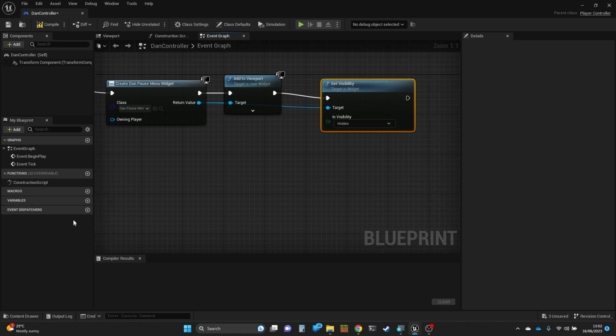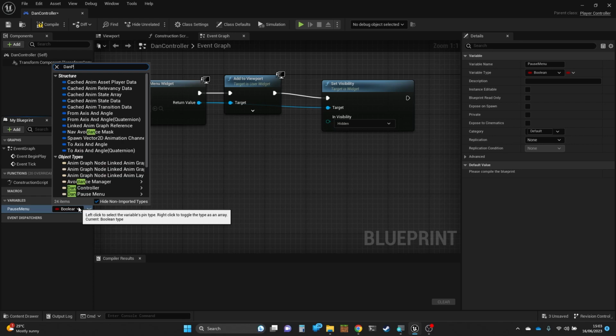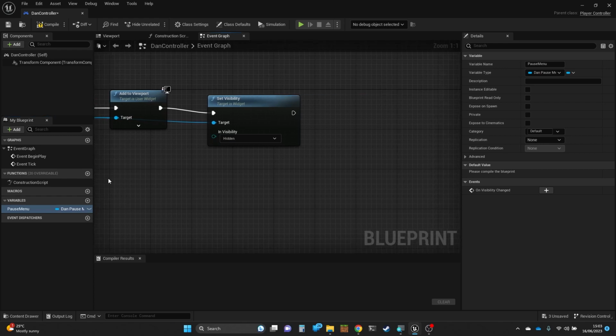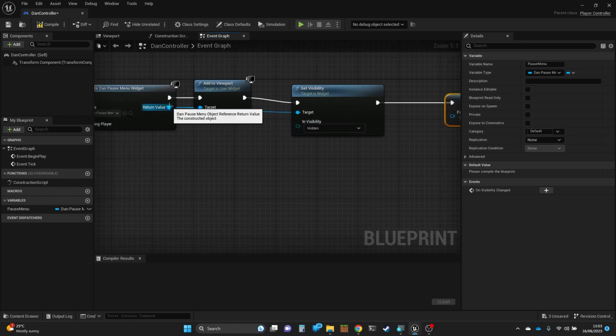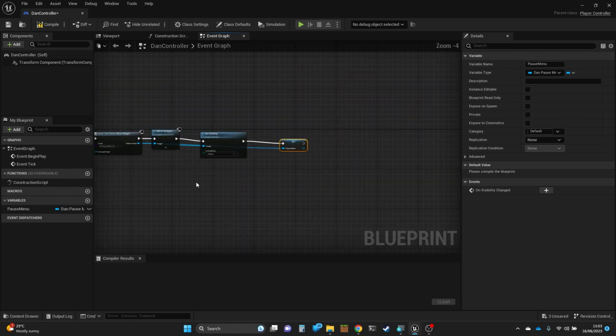So what we're going to do is create a variable inside our Dan controller, which I'm going to call the pause menu, and it's going to be of type widget Dan pause menu. You get various choices here. The one that you want for something like this is object reference. So we're going to set that variable to this instance of the Dan pause menu class, which means we now have it available for dealing with later.